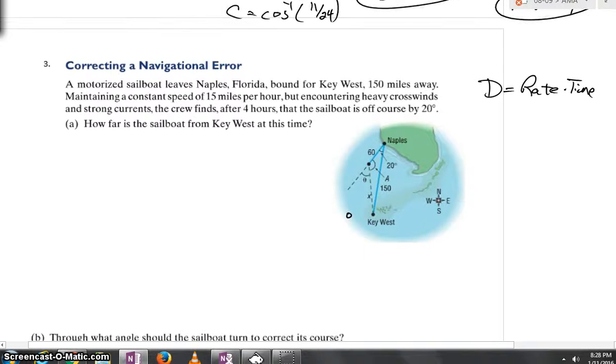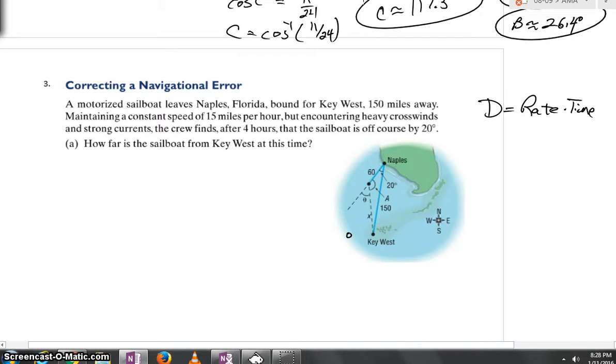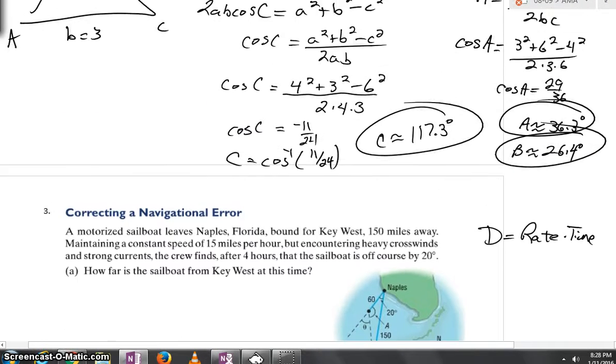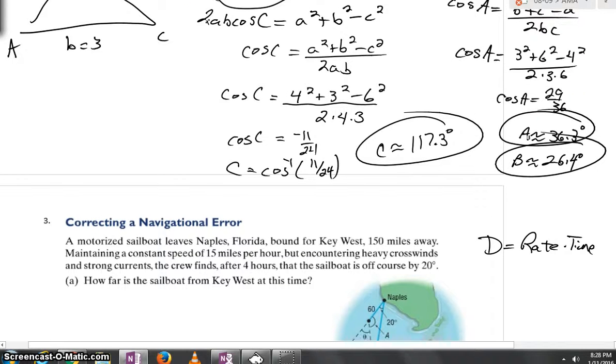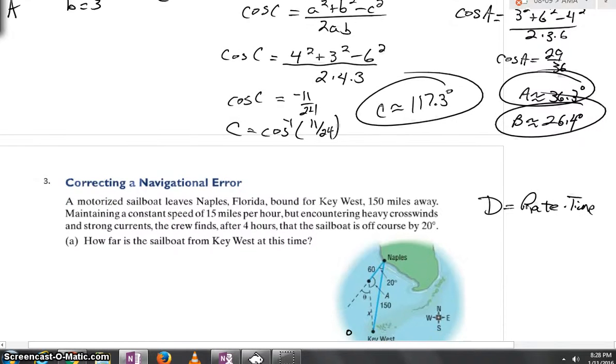Continuing with the lesson on the law of cosines, we left off with the second problem. The three angles are listed as you see on the screen. Of course, they have to add up to 180 degrees. We found angle A, we found angle C. If you were to add the two together and then subtract from 180, you'd find angle B is 26.4.